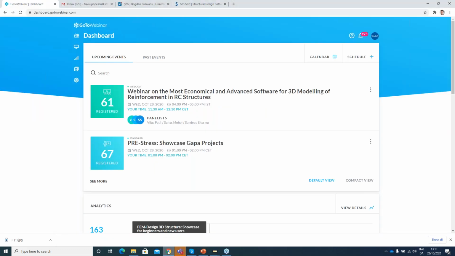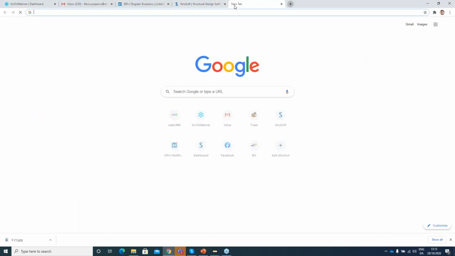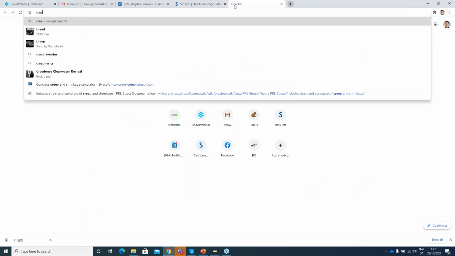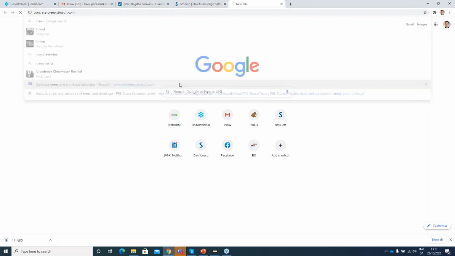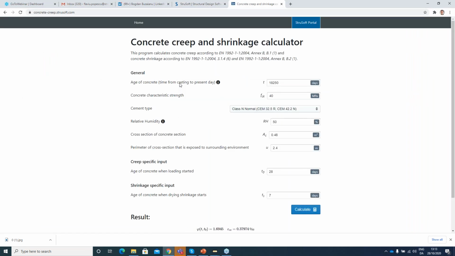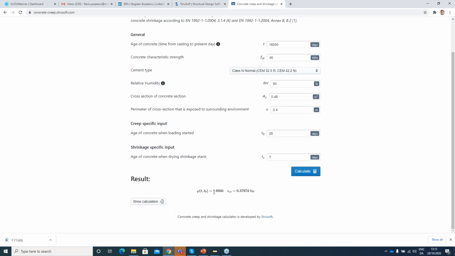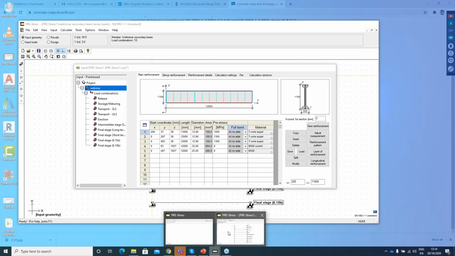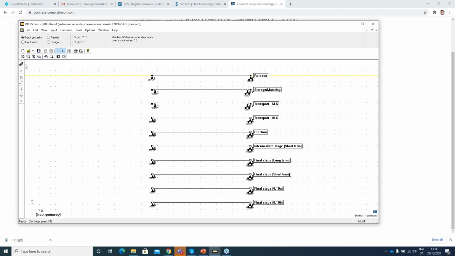Now, you can actually use our online calculator, which is a free app online, which you can use at any time. You specify the properties of the concrete, and you will get a calculation of your creep and shrinkage coefficient, which you can then enter into your element.